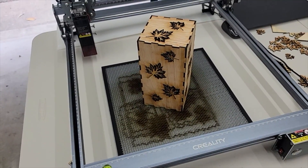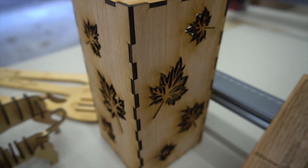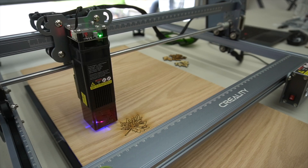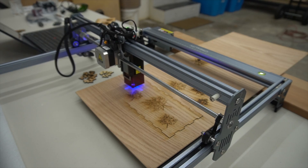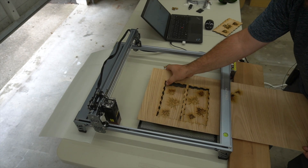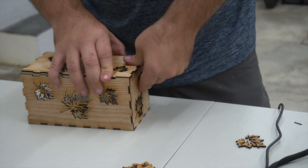The first project we're gonna do is this really cool fall leaf lantern made out of three millimeter plywood. As you can see, this laser handled cutting this three millimeter material really, really well — a lot of clean cuts, and this is without any air assist. This is completely stock. At the end, we're gonna add some air assist, so stay tuned for that. I'm really happy with these. These joints turned out really good, and it all snaps together really nicely.